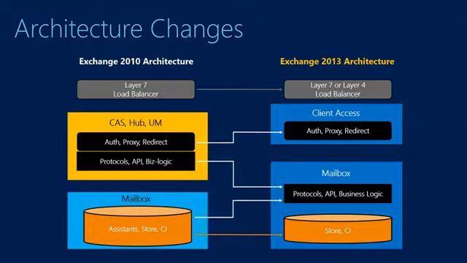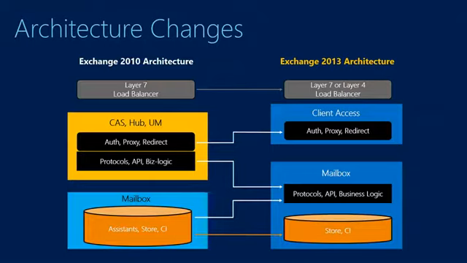With the exception of that redirection, where callers connect directly to the service on the Mailbox, all other clients, including PowerShell, connect always and only through CAS. No other clients can connect directly to Mailbox in this architecture. So in consolidating the roles, we took the middle tier functionality and put it into the back end, into the Mailbox server. And then at the top tier, or the Client Access Server, we left it just doing lightweight things like authentication, proxying, and redirection. So that is all CAS does right now. The Mailbox has everything else.